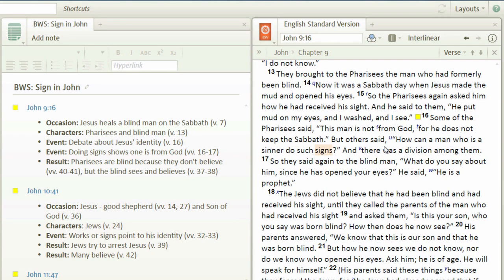Now here in John chapter 9, we'll see a contrast between two types of people, just like we did in the earlier chapters of John.